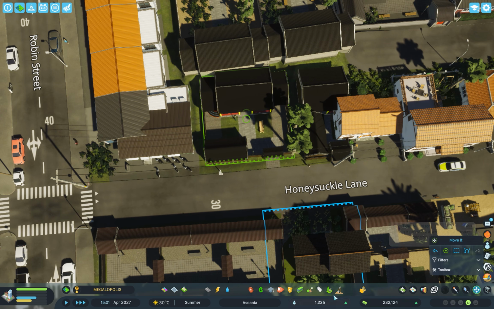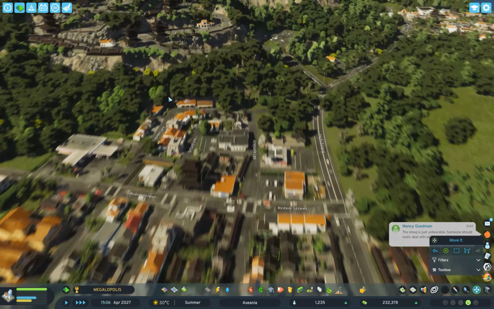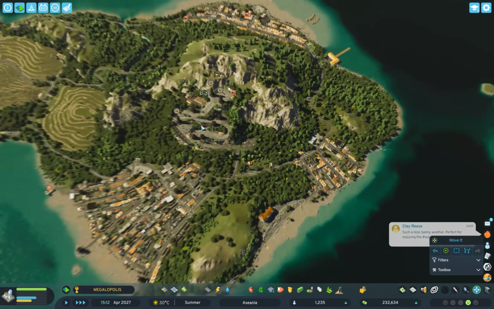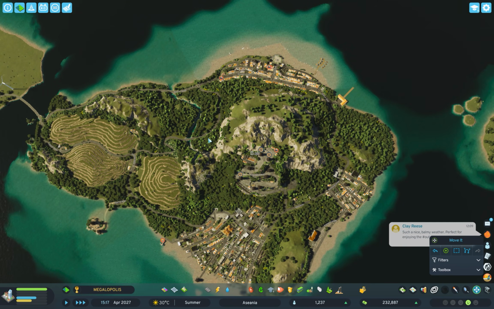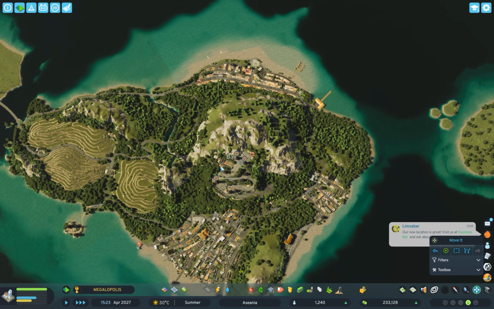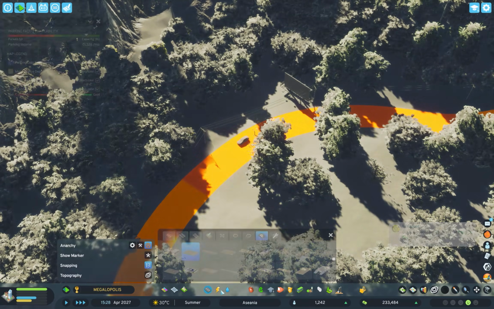Let's see. Okay, people are coming in again. So I think meanwhile what we can do real quick is just what I said before: place a couple of houses here and there. It's going to really make the island pop a little bit more. Just a couple of red roofs here, maybe here. I think that's going to add so much. So I'm going to be building that right now, and let's see how that turns out.